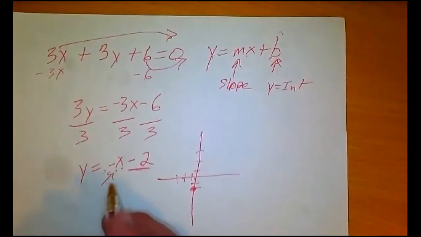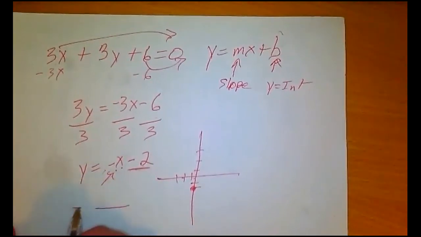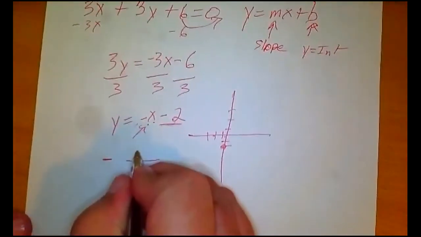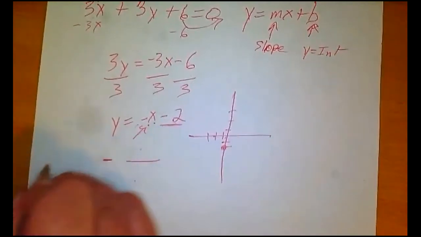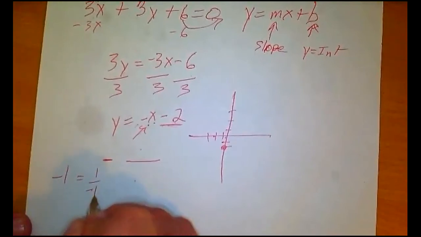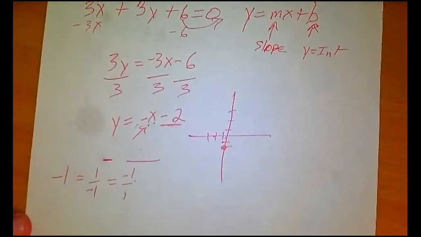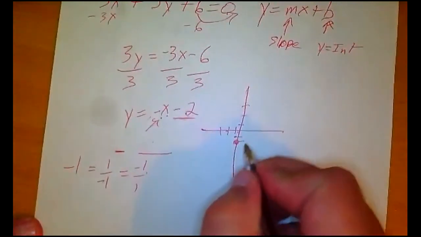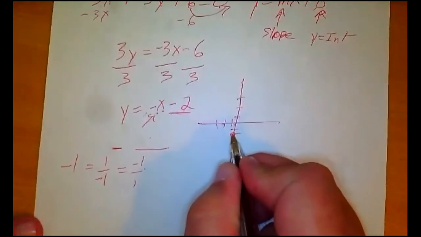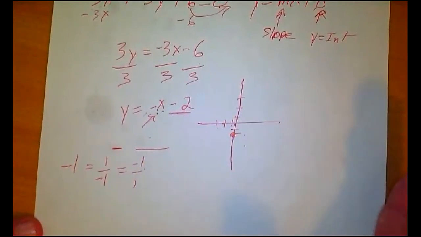Now, the thing about negative slopes, if I have a fraction that's negative, basically either the top can be negative or the bottom can be negative, okay? So I can write negative 1 as 1 over negative 1 or negative 1 over 1. It doesn't really matter. They're both accurate, because when I divide 1 by 1, I get 1. And when I divide a positive by a negative or a negative by a positive, I'm still going to get negative 1, right? So at this point on this graph, I can either decide to go over 1 and down 1, or I can go down 1 and over 1. I can do any way I want, okay?